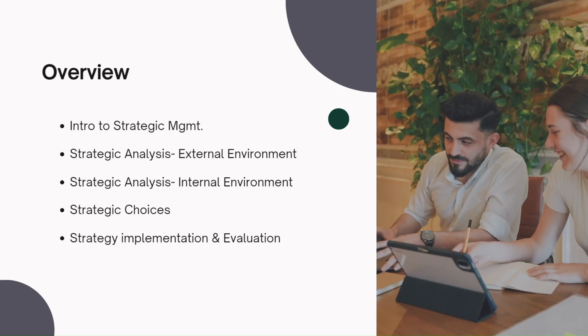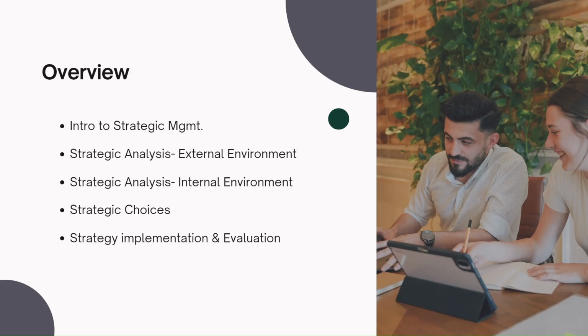The third chapter follows up with a strategic analysis of the internal environment. Now that you have finished the analysis of the external environment, that is, the things outside the business, you're going to analyze the things that are internal to the business, coming from the shareholders, coming from the employees, whatever things are internal to the business. That part we are going to analyze in the third chapter.